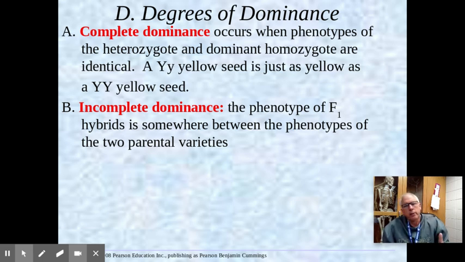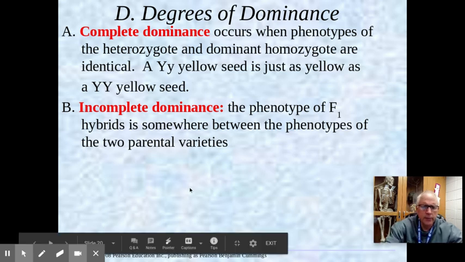Okay, so that's a little bit of a problem with complete dominance sometimes, is with those dominant traits. And it's really important when we're breeding dogs or cats or cattle or horses or whatever, and I want a particular look, I want to make sure I have homozygous traits. I don't want these heterozygous throwing me an animal that's going to look odd. It's not going to be able to sell. So it is important to know that, and we'll kind of circle back to that in a second.